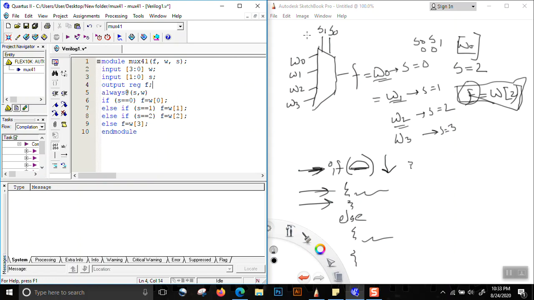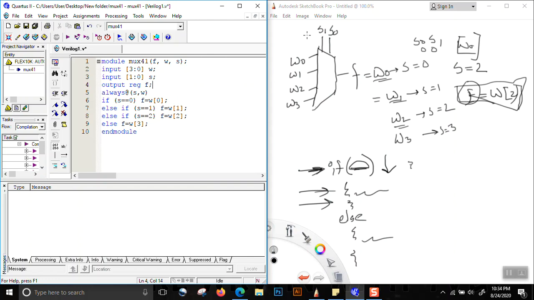To state it more easily, in almost every case where there is an always block, that is, where we want line by line execution of the code, we will define the output as a register. There are exceptions, and I will tell you about them later in the course, when we encounter them.